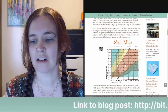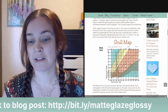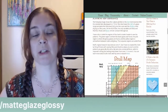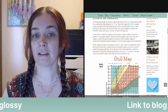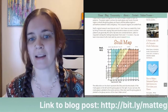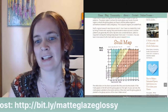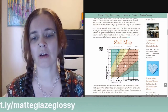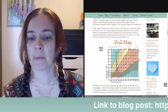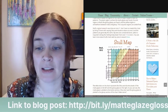And then we've got underfired, devitrified in the turquoise sections on the outside. So he noticed that based on the relationship between silica and alumina, and based on the levels, you have these patterns for where a matte glaze and a glossy glaze would fall on the chart. And so it creates a way where you can plot your glaze recipe on the Stahl chart and then predict whether it's going to be matte or glossy. And it works pretty well.